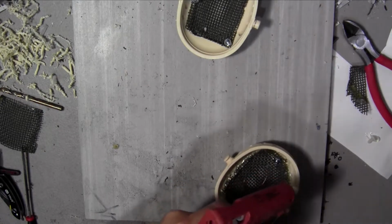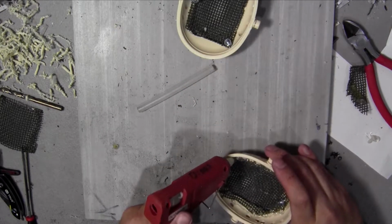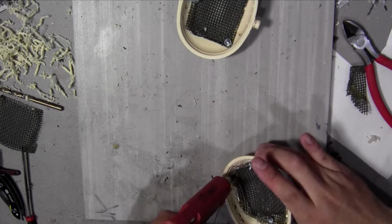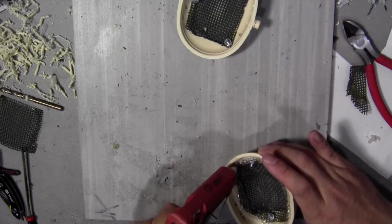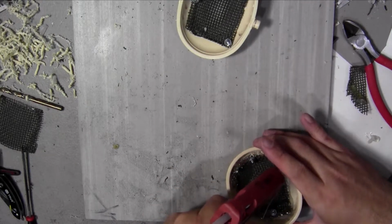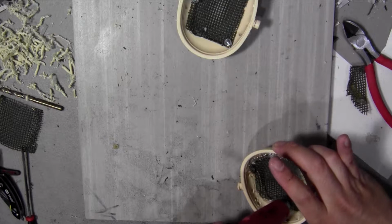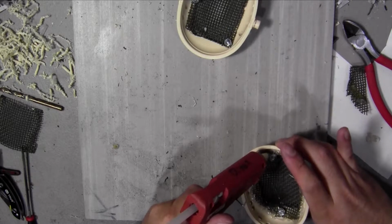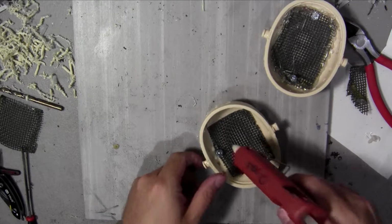This is on the inside, so people really aren't going to see much inside of here, so you can afford to make this a little messy, or it's better to have excess on here. You don't want to clog your holes that you just drilled, but you don't want to also risk. And then I'll put a little bit on the bolts here to prevent them from working out. Alright, we'll do this side.